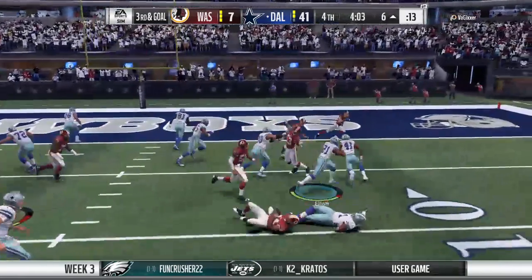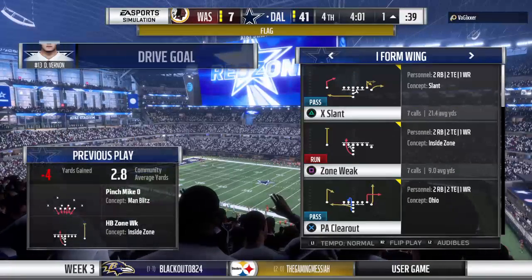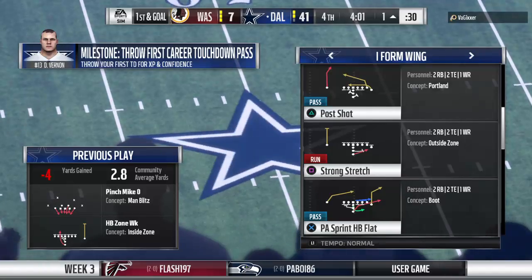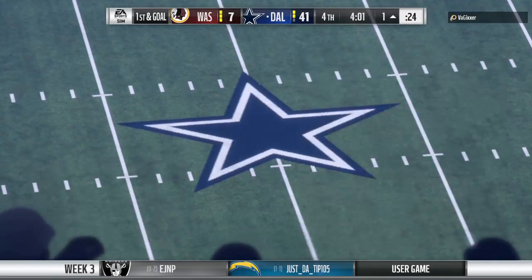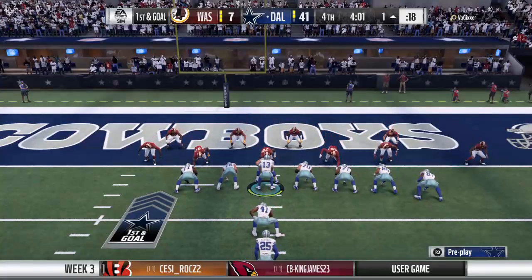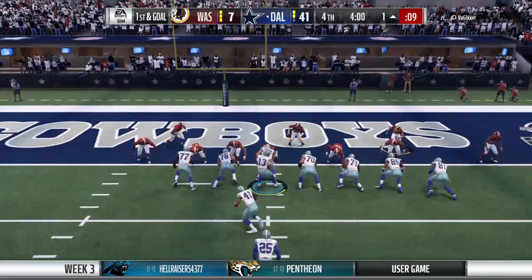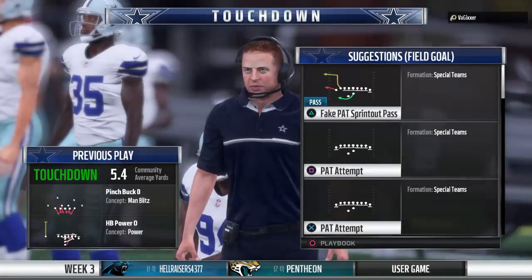Third down and goal from the 6. Elliott. Oh, and they had him stopped short of the first, but a penalty marker down. And that looked like a clear face mask to me. And they're definitely showing blitz here. They'll try to run with McKinnon. And he will take it in for a Cowboy score.